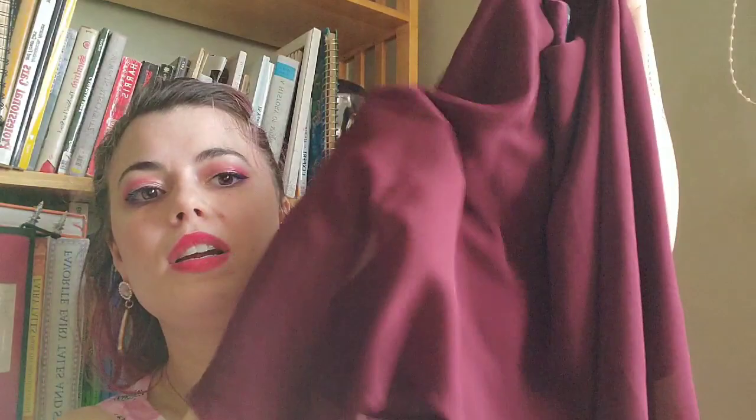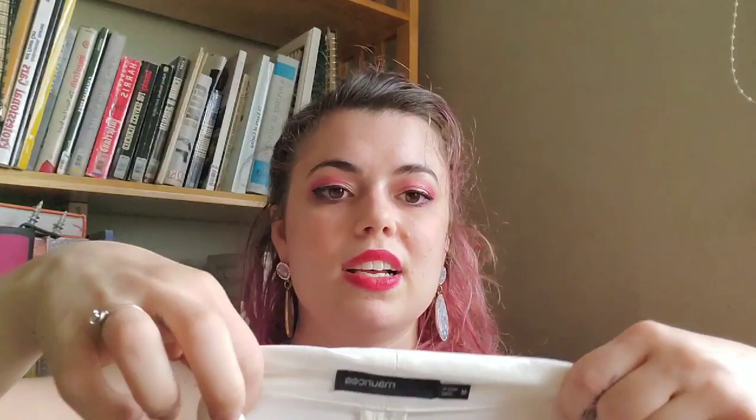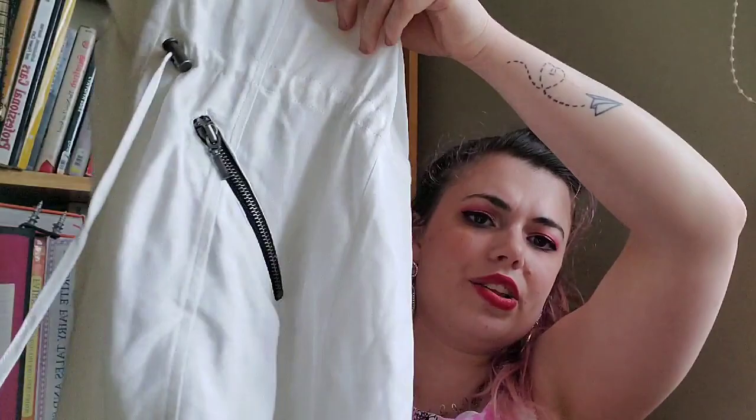Now we're going to move into all the stuff that I got today. I spent a little bit more on the stuff I got today. I went to my regular thrift store, and I got this fun burgundy top with these batwing sleeves — your arm is going to come out through this sheer batwing sleeve. I think that's so cool. This was a grand total of a dollar. And the other thing I got at this thrift store is this vest from Marises. I think it's going to be nice to throw over dresses. It's got a nice little tie and some pockets — which are fake, which really upsets me. I was excited about those pockets. This was a dollar.